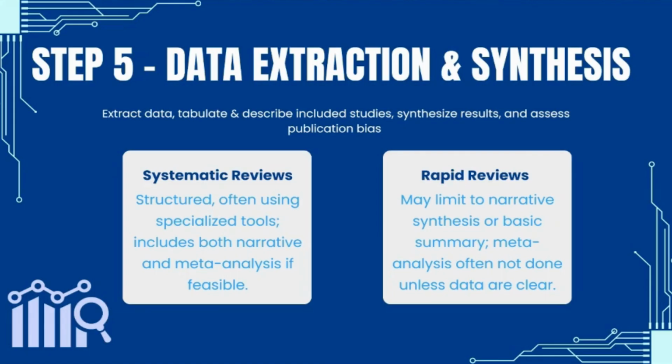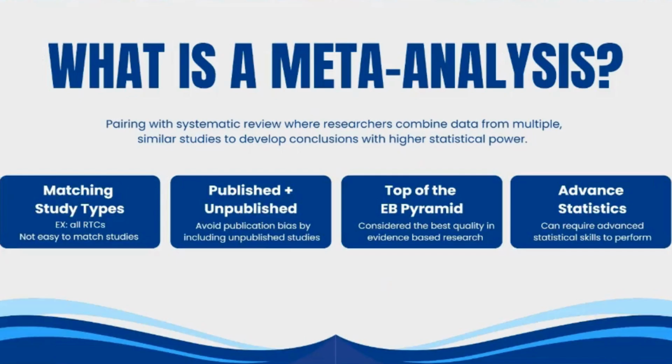Now, let's talk about meta-analysis. Meta-analysis is a key tool often paired with systematic reviews. A meta-analysis is a statistical method used to combine results from multiple studies on the same research question. By combining data from several research studies, the goal is to provide a more accurate assessment of the impacts of a variable or intervention. When individual studies may have limited sample sizes or inconsistent outcomes, this procedure is especially effective.